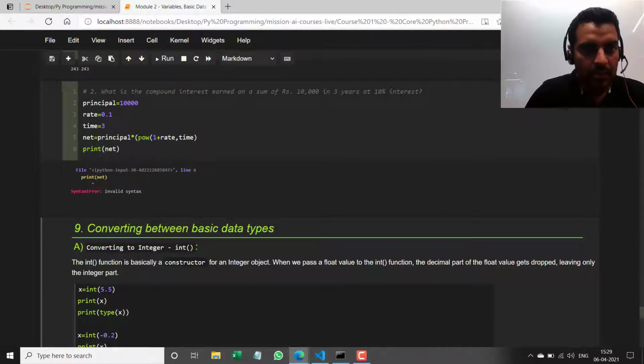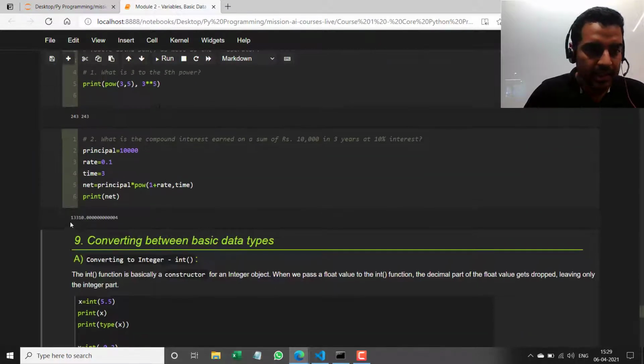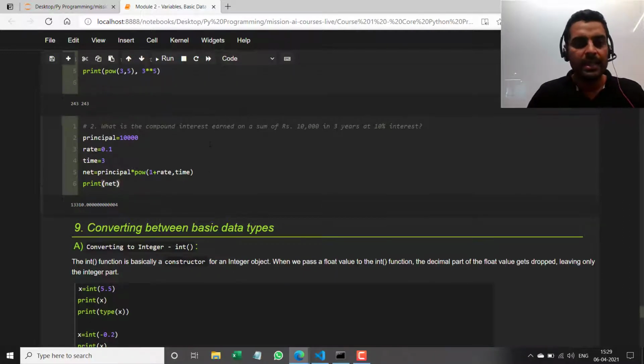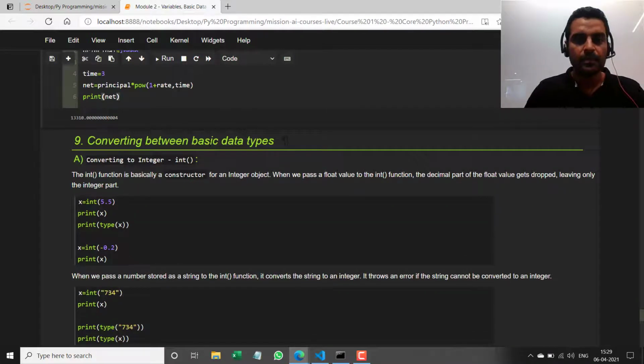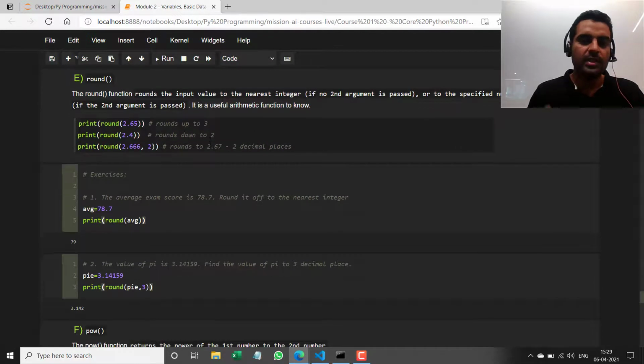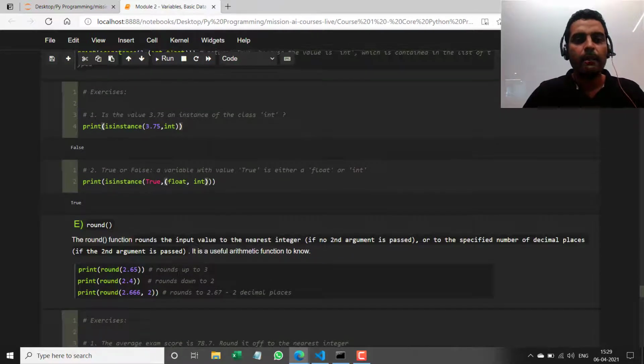Sorry, I had an extra bracket in there. And you get the same answer basically. So you've seen how the power function and the exponent operator basically function the same way, right? So we've seen these 6 powerful Python functions as print, input, type, isInstance, power, and round.